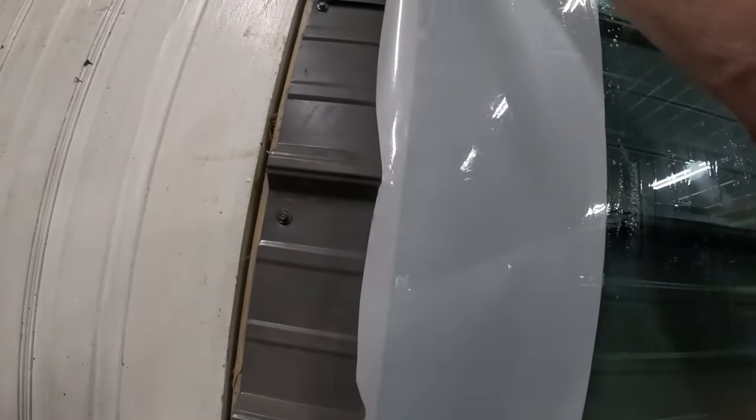So I just sprayed this glass with water. I'm squeegeeing it out to stick it down. Then I cut a nice straight edge here, and I'll start measuring from that after.